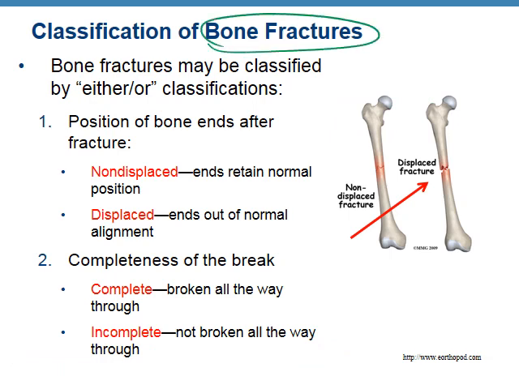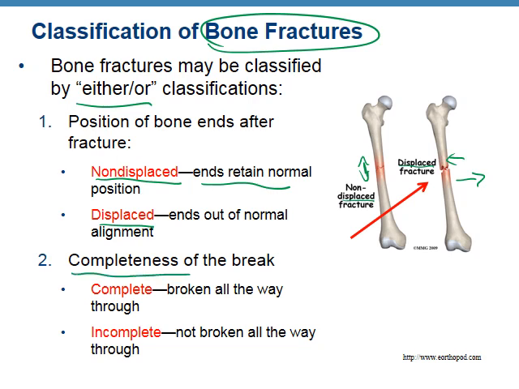Let's look at some of the bone fractures. So many of these can be either or classifications. I'm going to have several numbers here for you and I'll explain as we move on. But non-displaced versus displaced. Basically, are the ends in the normal position or are they out of alignment? So you can see in this fracture, the bone is still basically in its normal alignment, where in this figure, the bone has shifted slightly over. So this would be a displaced and this would be a non-displaced fracture.